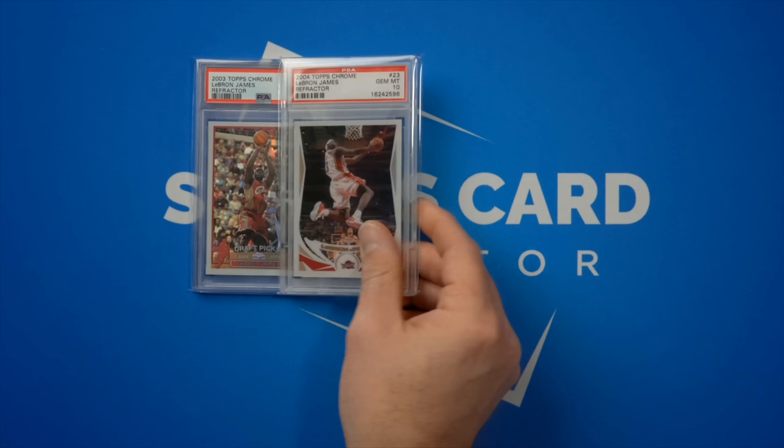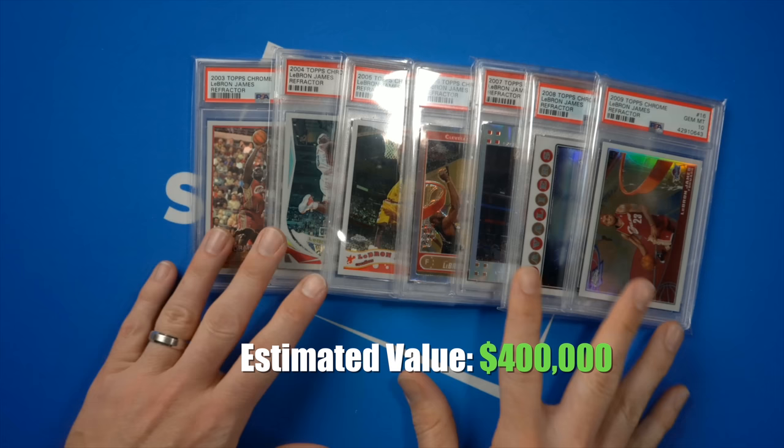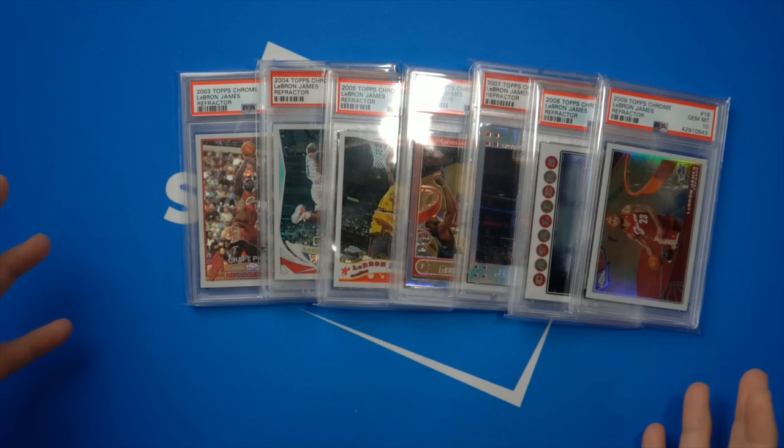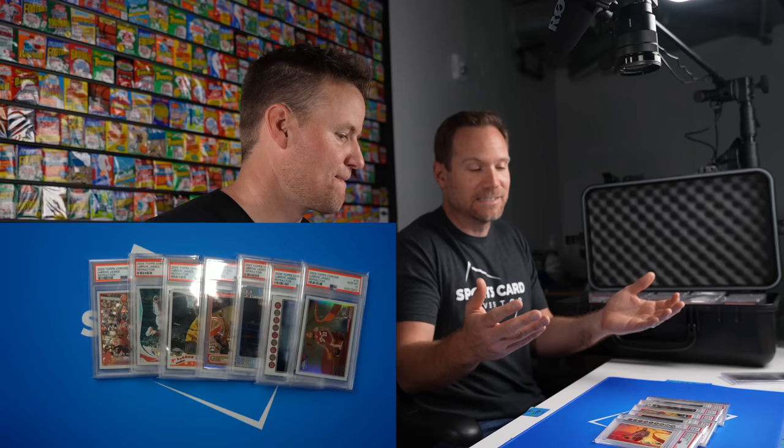What I chose to put together — if you're investing or collecting in sports cards, you need to have an angle. So are you going to go after the most rare LeBron rookie, or put together a collection that may not exist anywhere else in the world? That's what I've chosen to do with LeBron. I have not just his 2003 refractor, but his refractor from every single year — all in PSA 10. This might be the only version of this collection that exists in the world.